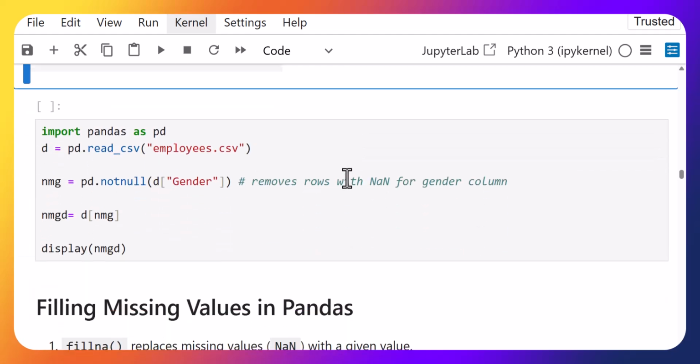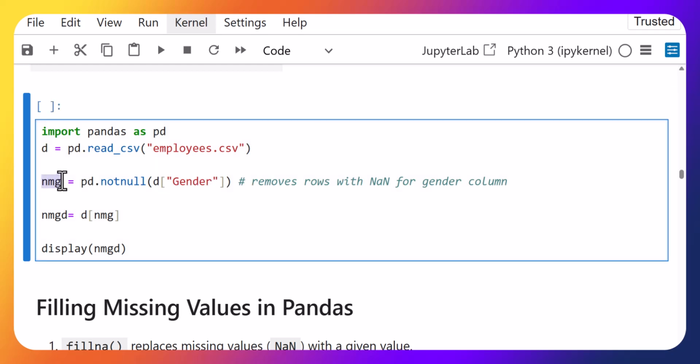So here what we are doing is that we are again importing the employees.csv dataset, and within that dataset we are basically returning a series in which the gender column values are replaced with true or false values.